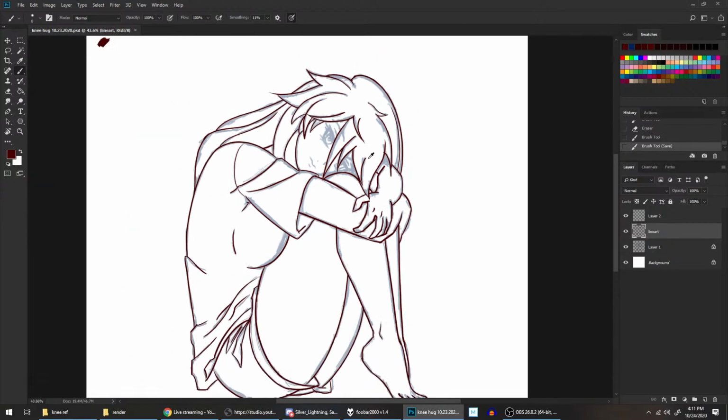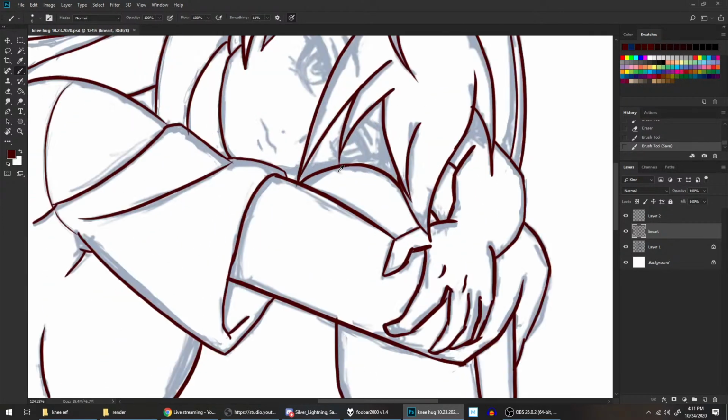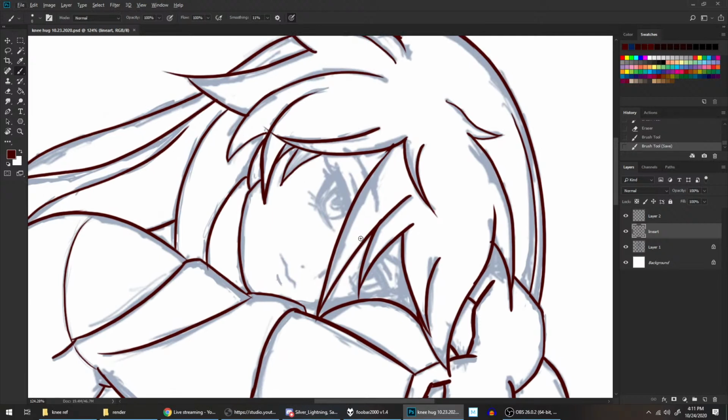Okay, I guess all that's left is the face, the most difficult part. All right, let's adjust this line first. Let's adjust it in this direction. Make it a little more round. Oh no. Okay. Okay. Nose. Okay, she is definitely not smiling in this picture.